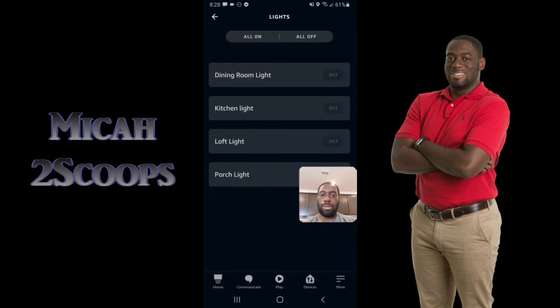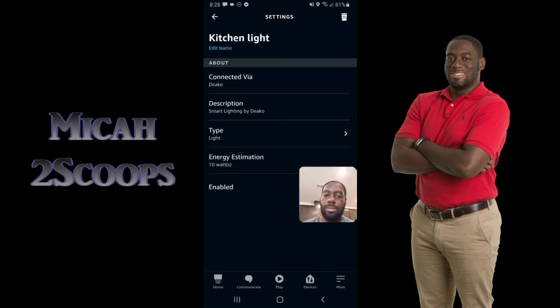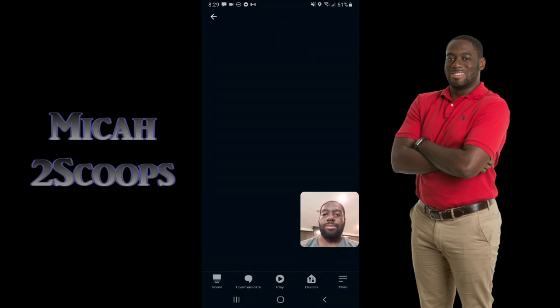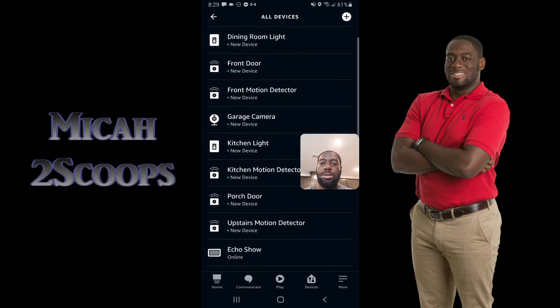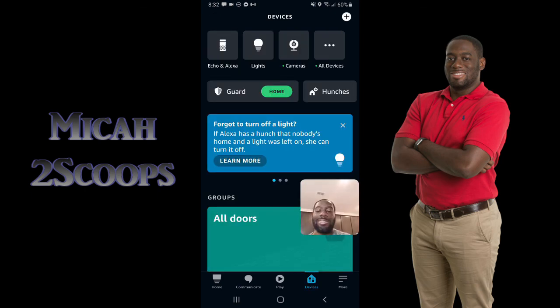The quick fix for this is to go to the light in the Alexa app, go to Settings, and actually delete the device there. Also, these are Deco switches — they'll show up as type 'switch' in Alexa — but since these switches control lights, you'll want to change the device type from 'switch' to 'light.' That just helps everything work better, because in that mode all your lights are in one spot and switches for fans are kept separate. Here you can see that each time I press off and on, the lights in the background actually go off and on. I also asked Alexa to turn off the kitchen light without pressing any buttons, and the lights went out — that's basically how you do it.